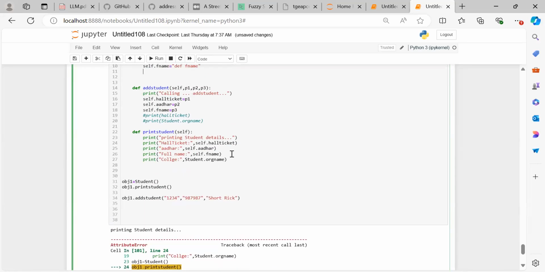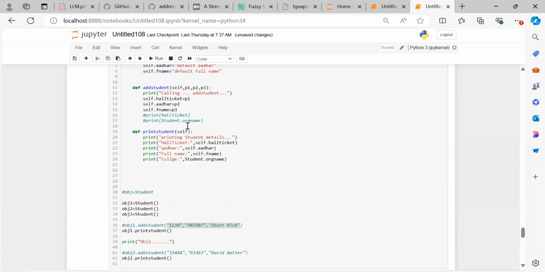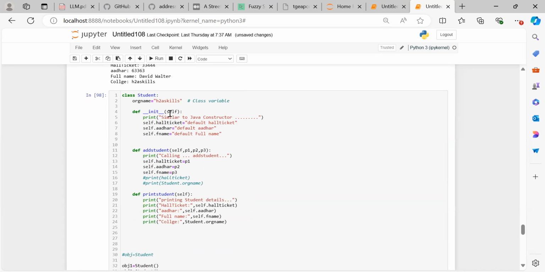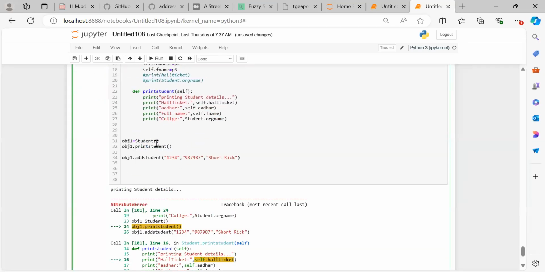Okay, so this is your constructor kind of thing. One important thing we must note: it is a method only. But by looking at this keyword __init__, it will understand that whatever you have here, this assignment should be done during the construction of the object itself.